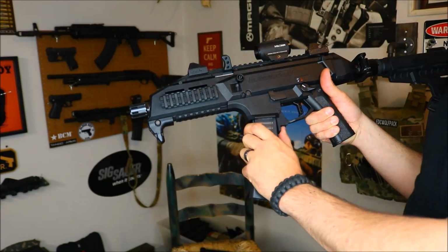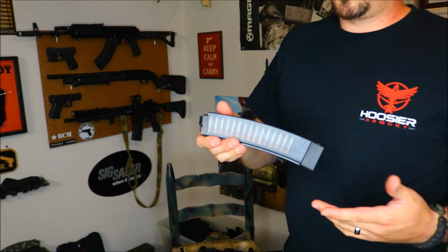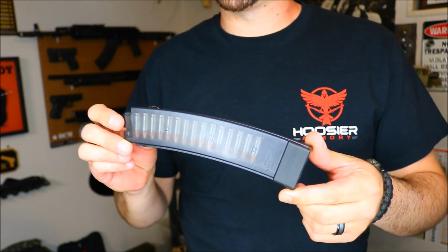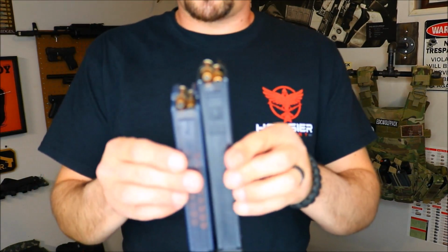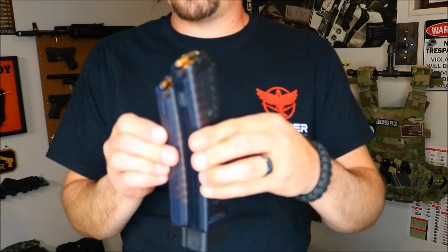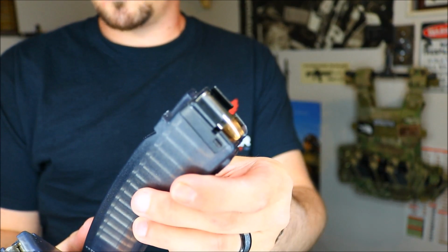Now the next thing I got, which just came out, guys. They're fairly new. I just got a notification from Prepper Gun Shop that these were in stock, so I went ahead and ordered some. Let me grab a stock CZ mag. These are the Manticore Arms Prepper Gun Shop 32 round mags, and the best feature of them is their steel feed lips.